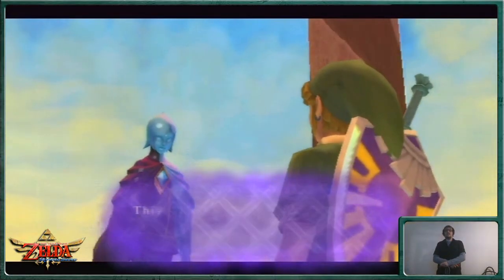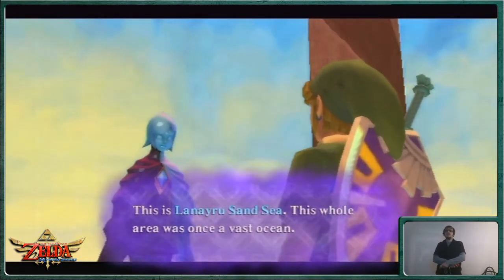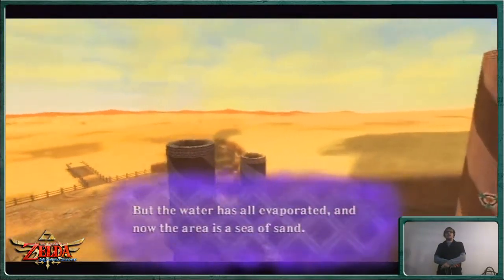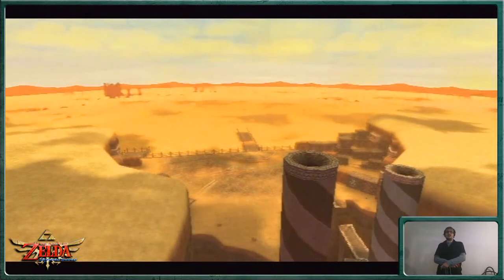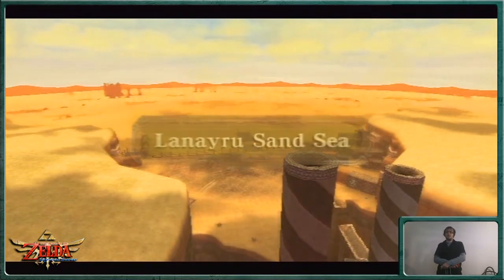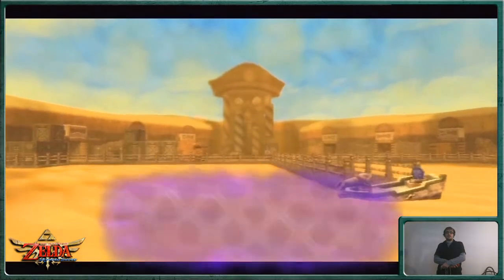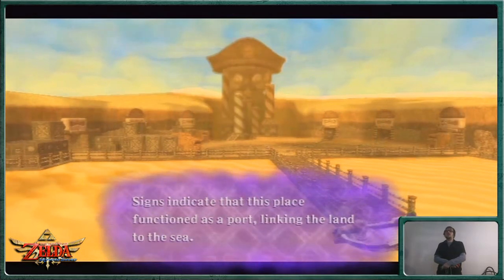A report, Master! This is the Lanayru Sand Sea. This whole area was once a vast ocean. But the water is all evaporated, and now the area is a sea of sand. Signs indicate that this place functions as a port, linking the land to the sea.